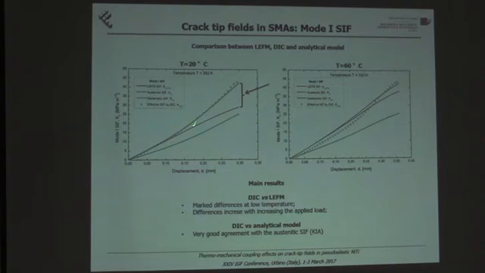It is the real stress intensity factor at the crack tip, because it is based on the measured displacement field. These figures show a comparison between the effective stress intensity factor, the black dots, and the linear elastic fracture mechanics prediction for the two values of the temperature. It is clearly shown that there is a very large difference between the effective stress intensity factor and the prediction of linear elastic fracture mechanics. These differences are higher at the lowest value of the temperature because the nonlinear effects increase with decreasing temperature. But what is very interesting is that the real effective stress intensity factors are very close to the prediction of our analytical model, the blue cubes, in terms of austenitic stress intensity factor.